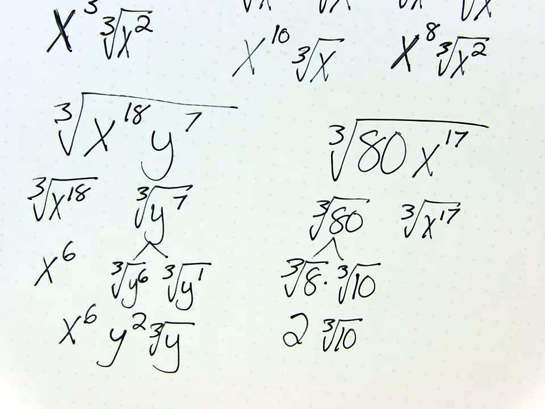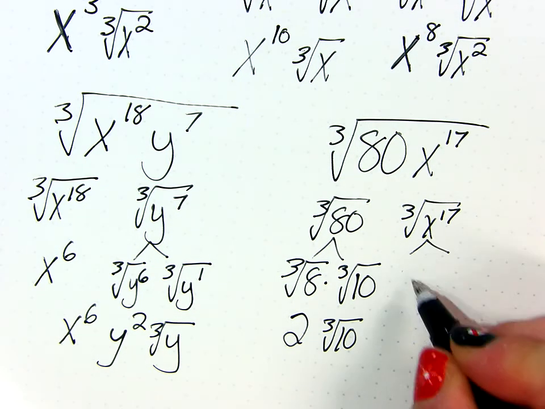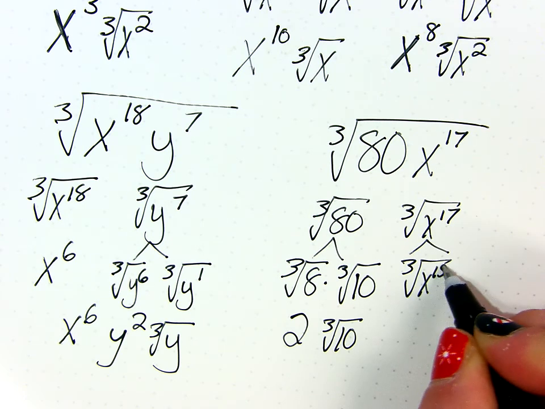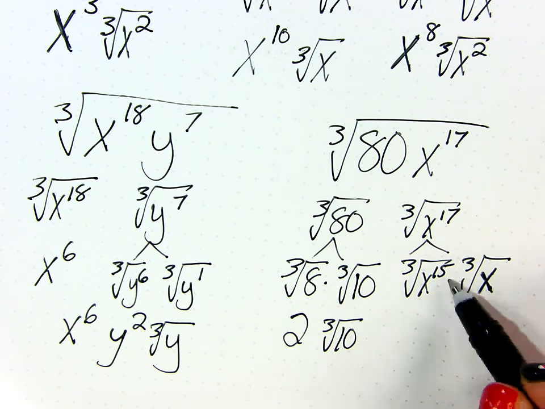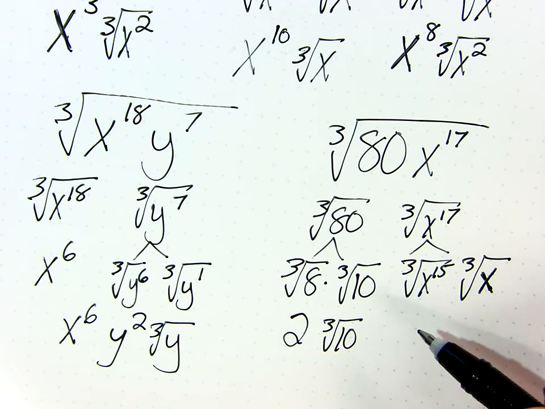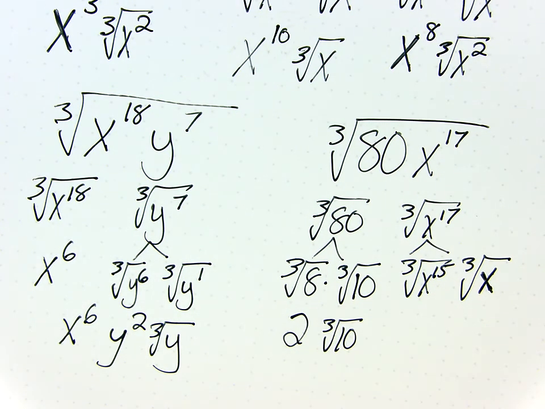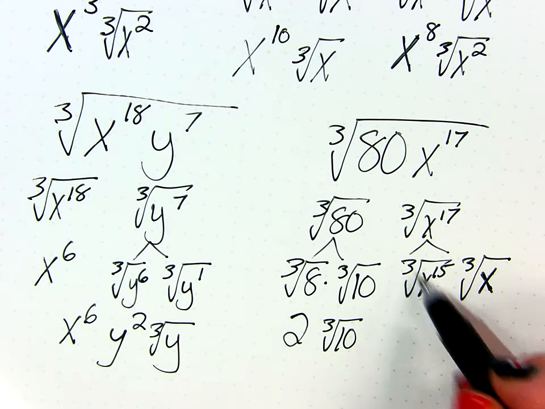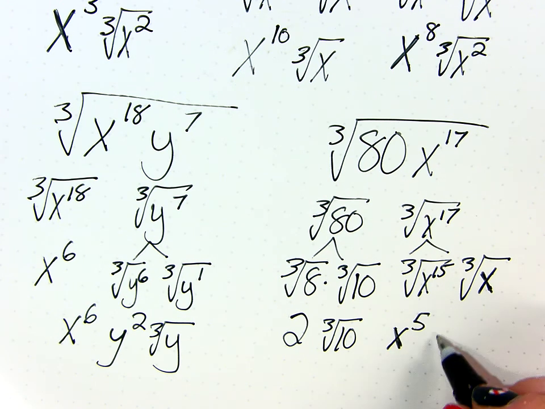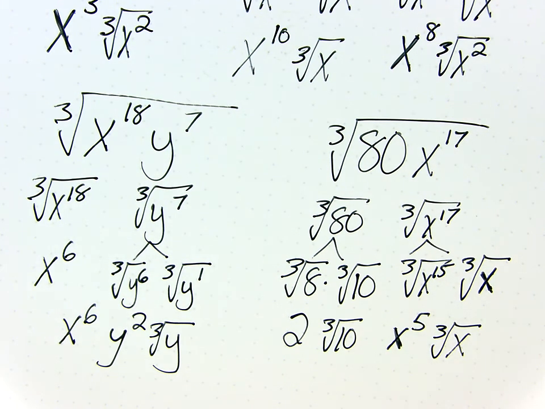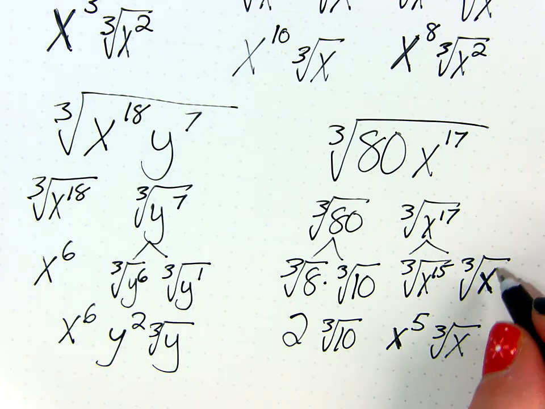Now I come over here and I say, okay, I can't do 17 divided by 3. Can I do 16 divided by 3? Can I do 15 divided by 3? Yes. So I split into cube root of x to the 15th and the cube root of... 15 is not one of the perfect cubes yet. Doesn't matter. For exponents, the rules are different. The exponents, you just do the exponent divided by the index. It's only when you have numbers that you have to use that list over there. So what is the cube root of x to the 15th? X to the 5th. And then that just stays, cube root of x squared. Oh, yeah, you're right. Thank you.